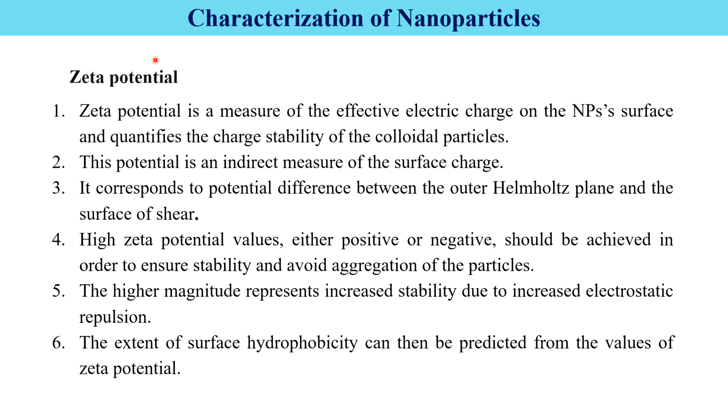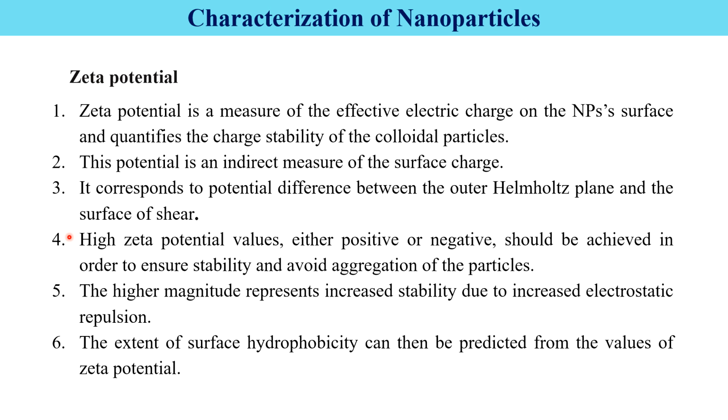The next important technique is determination of zeta potential. Zeta potential is a measure of effective electric charge on the nanoparticle surface and quantifies the charge stability of colloidal particles. This potential is an indirect measure of the surface charge. It corresponds to the potential difference between the outer Helmholtz plane and the surface of shear.